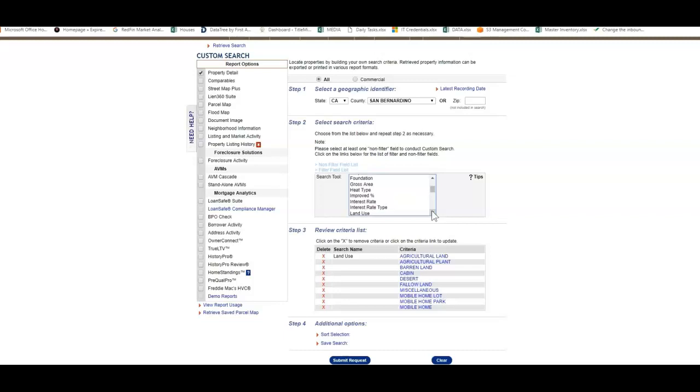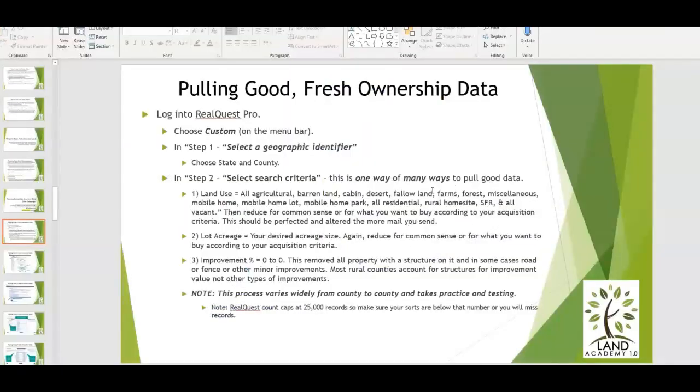Let's go to land use again. We're in the R's now, right? Residential, rural, SFR.